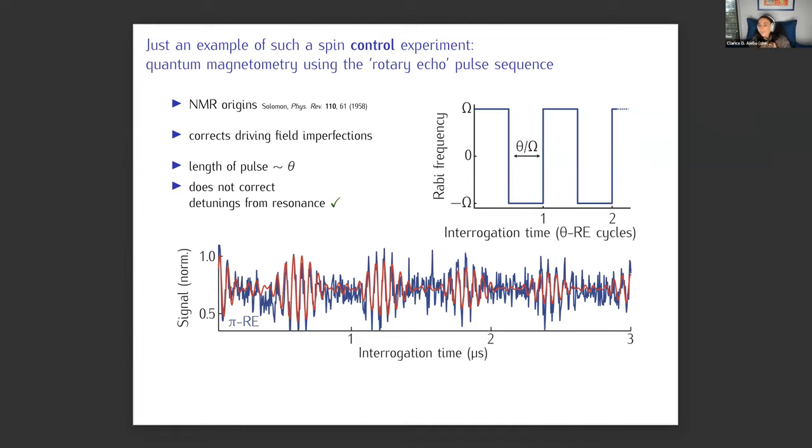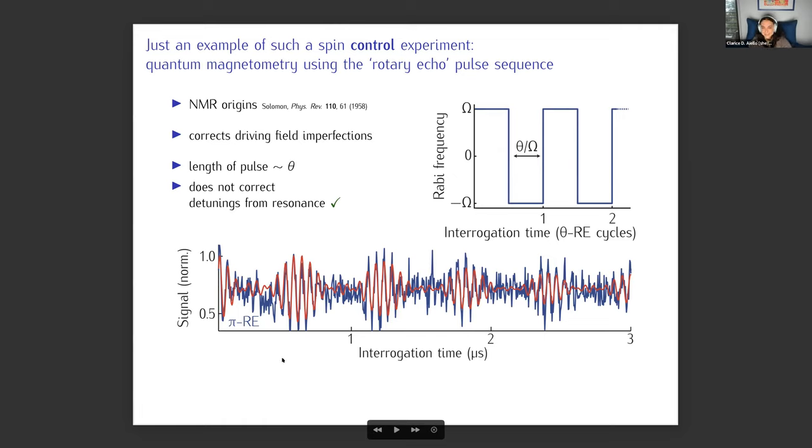obtain the signal emitted by this nitrogen vacancy center, and signal here is just fluorescence intensity. If you remember, the fluorescence intensity changes as a function of the state of the spin. So this signal here is going to show us what the quantum state of the spin is. For example, at the top of this signal, we have the spin state at, say, up. At the very bottom of the signal, we have the spin state at down. And every value in between the peaks means that the spin is in a superposition of up and down.